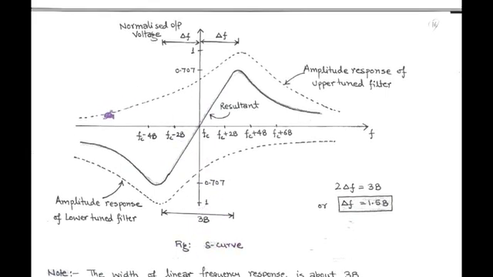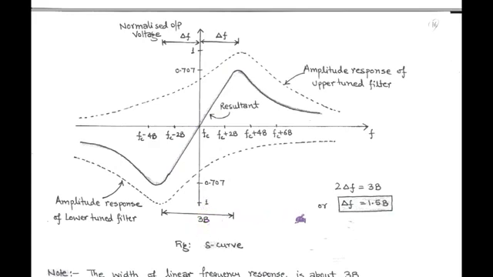Here the dotted line is the amplitude response of the tuned circuit, upper for the positive slope circuit and lower for the negative slope circuit. And the difference of the two envelope detected outputs is shown by the solid line, which is proportional to the message signal. On this S curve, we have some observations. The resultant curve, that is the difference of the two envelope detector outputs, has a linear frequency response with a width of about 3B. Here for our convenience, we mark the frequency scale Fc, Fc plus 2B, Fc plus 4B for the positive scale and Fc minus 2B, Fc minus 4B for the negative scale. And corresponding to this scale, there is a linear characteristic having a width of 3B.